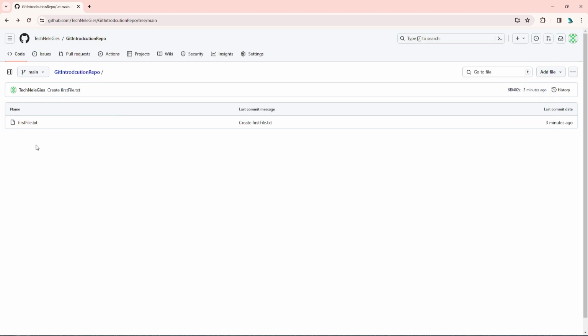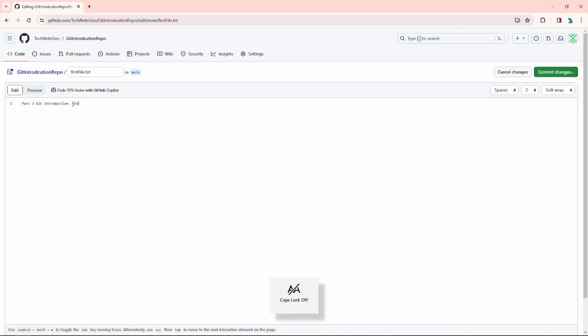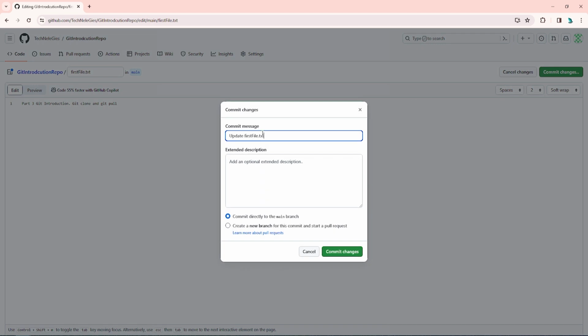Okay, now let's make another change to this file. Let's add Git. Let's commit changes. Commit message can stay the same.